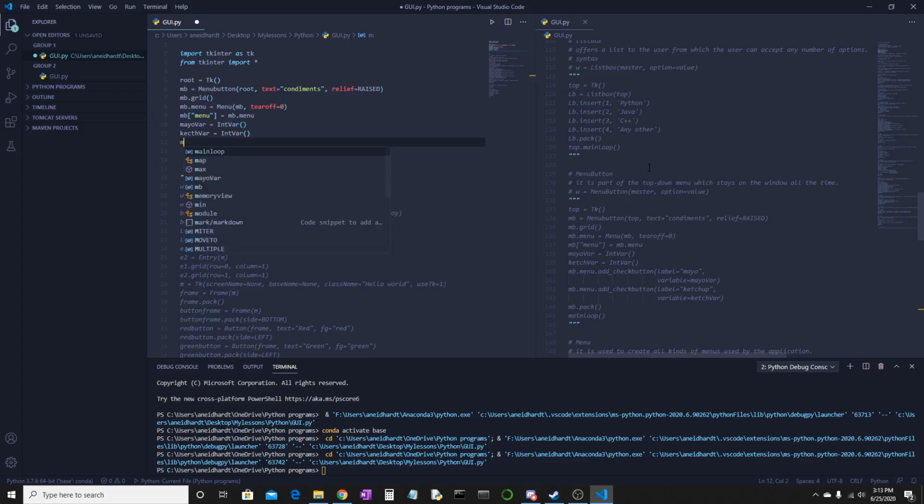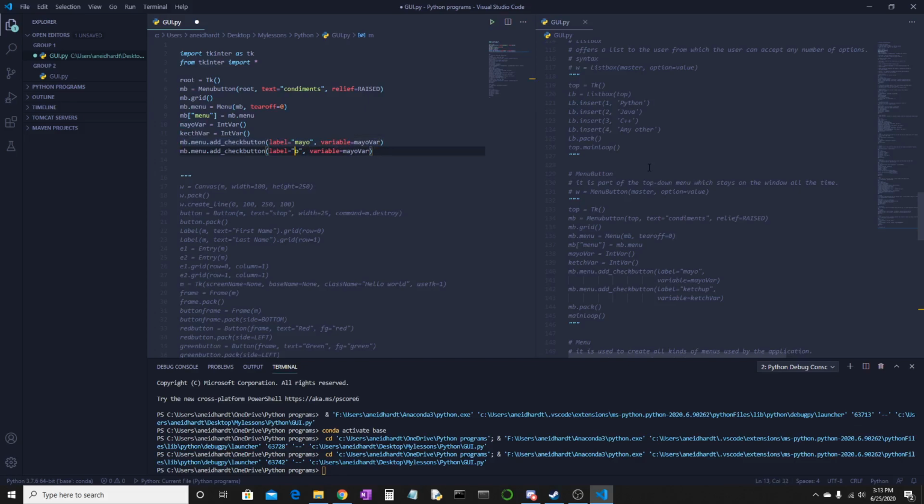Then I'm going to say mb.menu.add_checkbutton, and in the parentheses I'm going to say label equal, parentheses, mayo, comma, variable equal to mayovar, and I'm just going to copy this, do the same thing for ketchup.